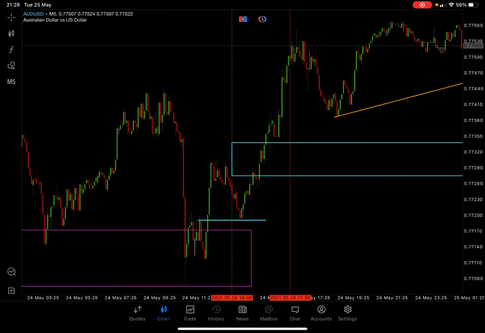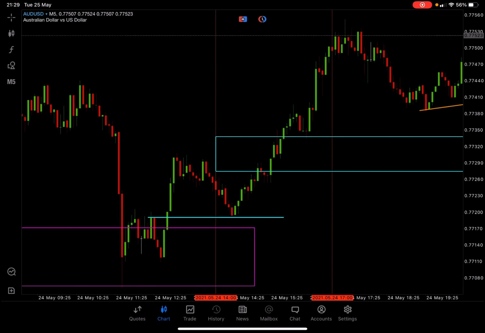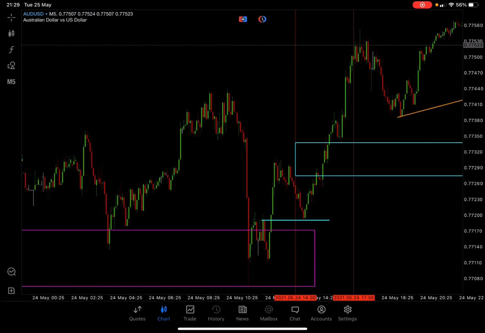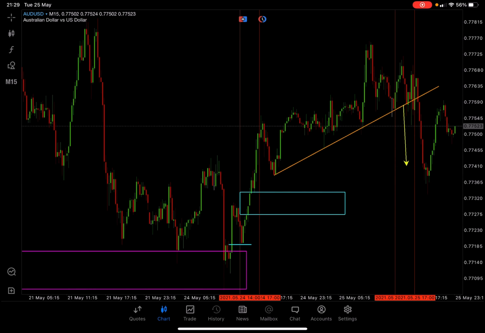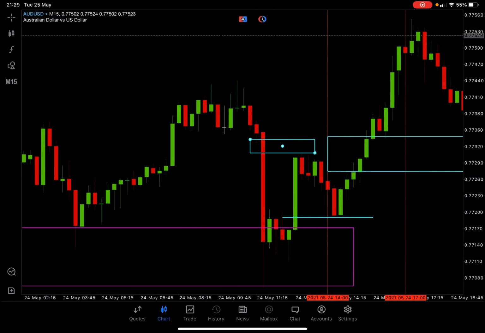Previous day, what do we have? Here we are on the 5-minute time frame. So you'd have done the same, look for liquidity. Once you get the hang of it, you don't really need to look for liquidity every day, because you'll notice where it is. So there is a bit of liquidity sitting there.